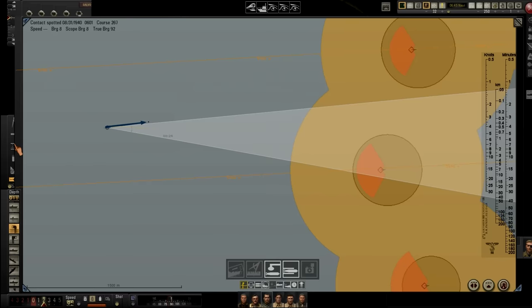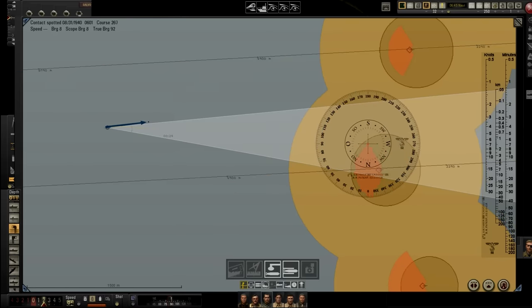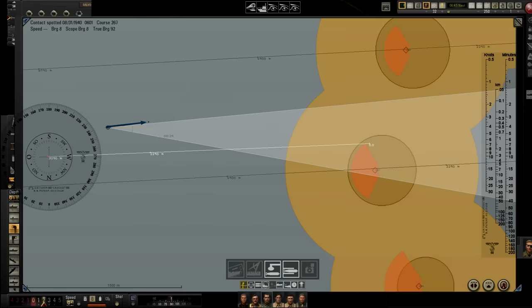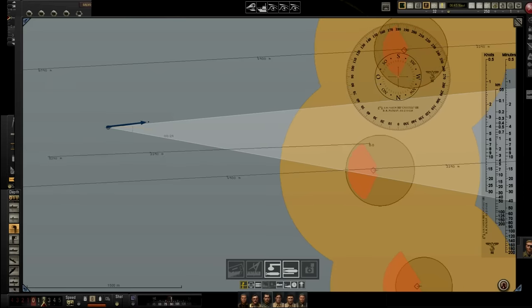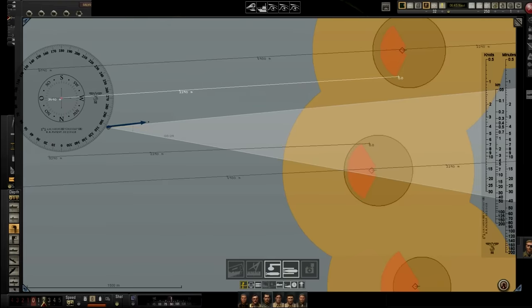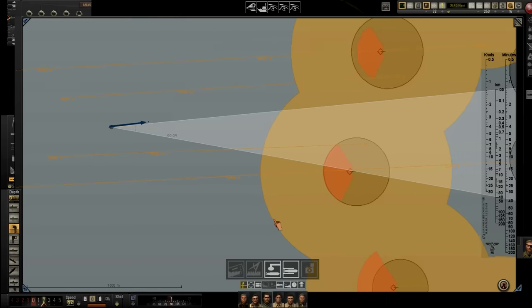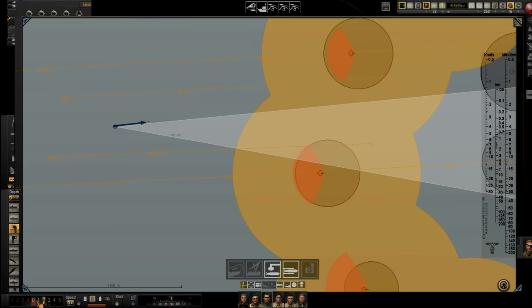For my final approach, I want to make sure my sub is between those two orange wedges. These indicate the range of their sonar receptors. In other words, their underwater metal detectors. Okay, I'm ready. I'll speed up time now. When I stop my propellers turning, their orange sound detection gets minimized.